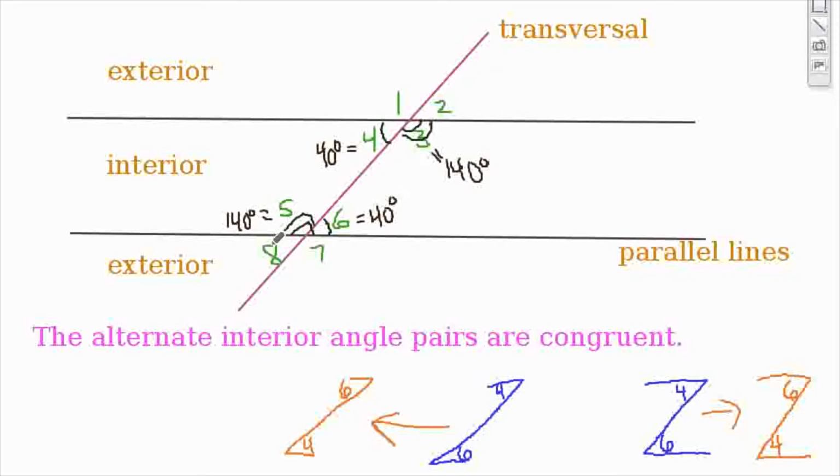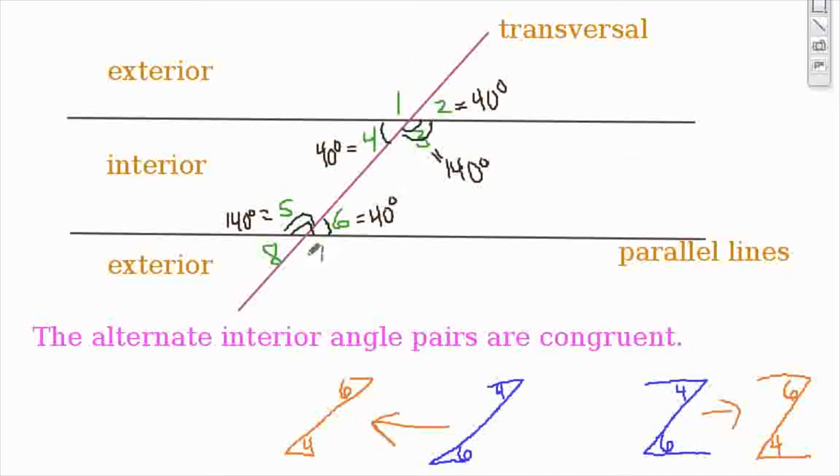And so that's another way to see that 3 and 5 are congruent. Right? All right. Now, we also know that vertical angles are congruent. Those are opposite angles when you draw the letter X. So that shows us that angle 2 has to also be 40 degrees. But we already knew that because angle 2 and 3 together add up to a straight angle. So even if you didn't know that vertical angles are always congruent, we just basically proved it again.